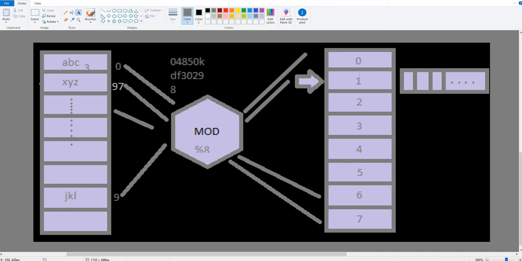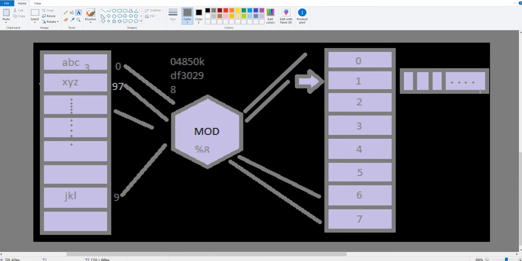JKL also has a hash value of 1. So how do I store it there? In that case, a hash map creates a collection here. It could be an array list or some other type of data structure, or it could be a linked list too. First it's going to store XYZ because it was first, and then JKL.